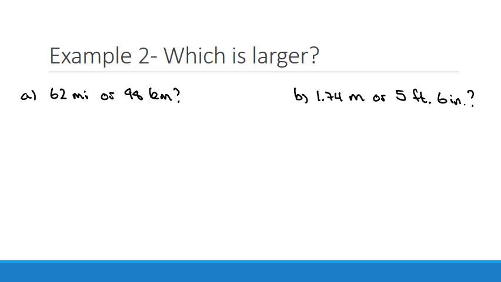Which one is larger? So sometimes you lose the scale or you just don't know which is bigger. So that's what this question is practicing. So what's bigger, 62 miles or 98 kilometers? Well, first of all, when they're in different units, you likely don't know. So you've got to pick a unit to convert them both into. So maybe you want to put them both in miles. Maybe you want to put them both in kilometers. I'm a Canadian guy. So I think I'm going to convert both mine to kilometers. So again, I can use my proportion. So I'm going to be going from miles to kilometers. So I'm going to go with my imperial to SI chart. So one mile is 1.6 kilometers. I have 62 miles. I'm wondering how many kilometers. And then I just multiply. 1.6 times 62, which is 99.2. 99.2 is slightly bigger. So I know that 62 miles is the larger amount.